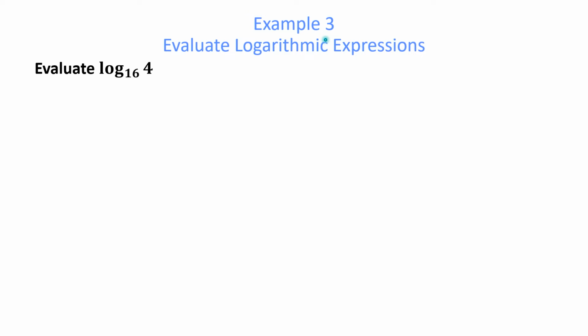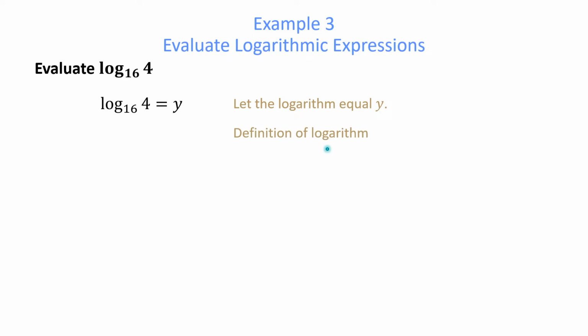Now, for example 3, we want to evaluate this logarithmic expression. So we have log base 16 of 4. What we will firstly do is make this expression equal to y. So we have log base 16 of 4 is equal to y. And then by the definition of logarithm, we know that we would rewrite this in exponential form as 4 equals 16 to the power of y, like we've done over here.